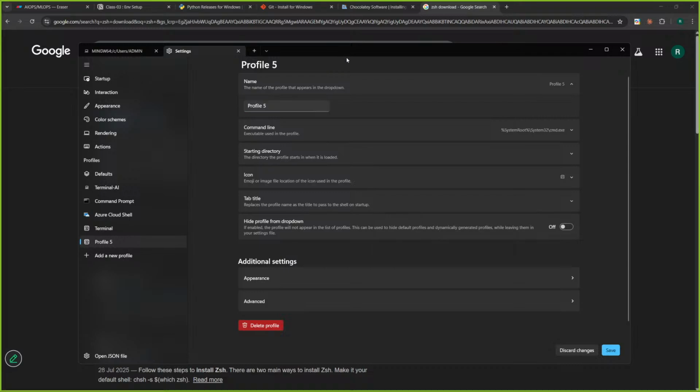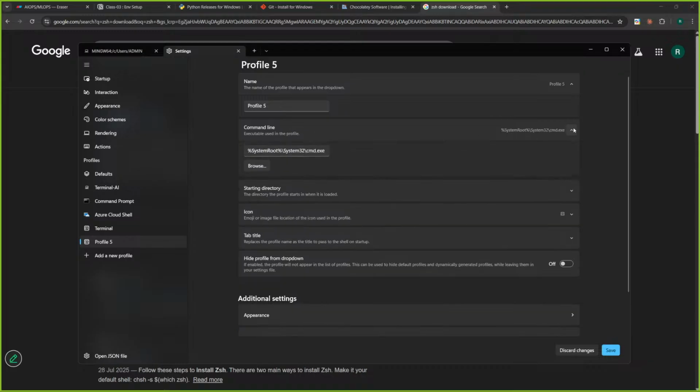Then the command line, which file do you want to open? We should select our Git Bash. This is cmd executing, we should select Git Bash. If you click on this, it will ask you to browse.